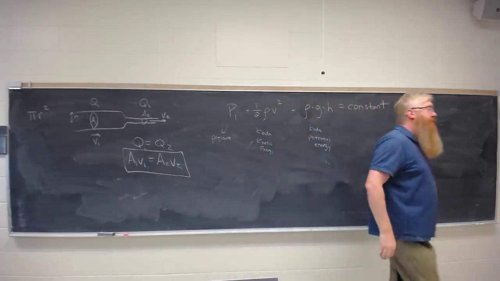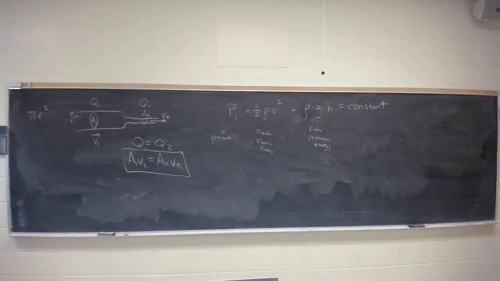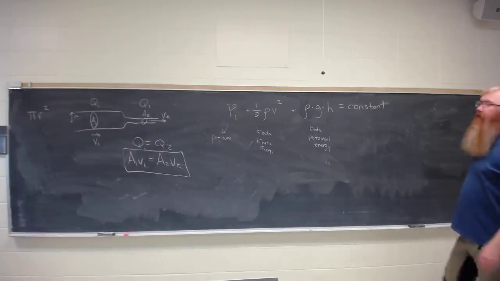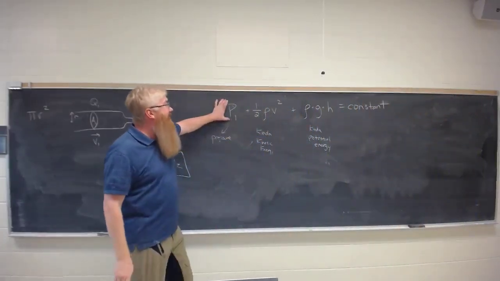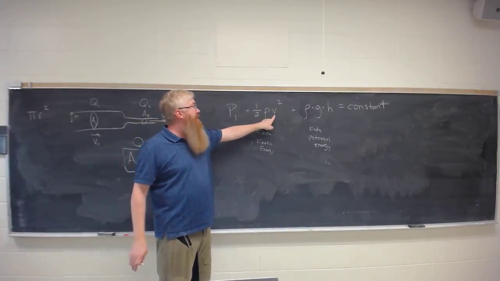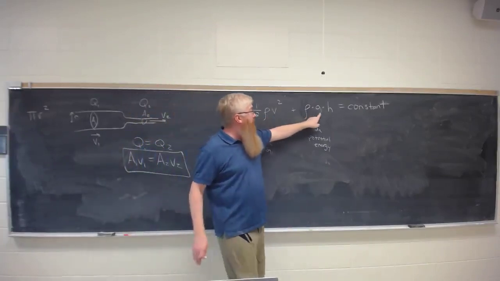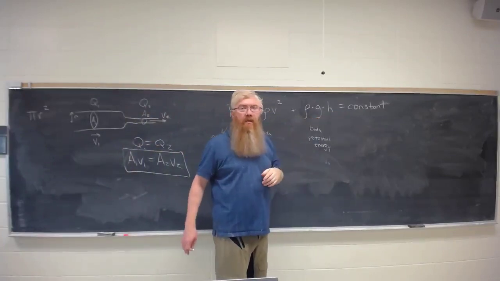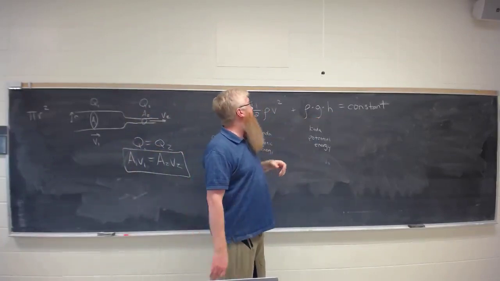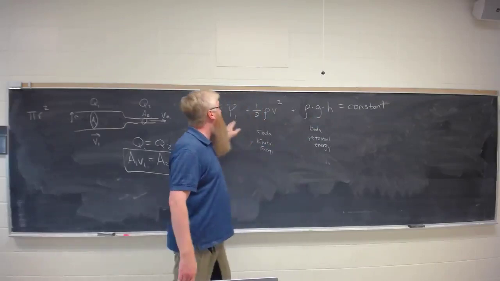So Bernoulli's equation is kind of a conservation equation, where if you change one of these terms, the other terms have to change so it still equals the constant. If you increase the pressure, if this goes up, then either the velocity will have to decrease or the height will have to decrease in order to keep this constant. Or another way of saying it, decrease the height of the fluid, you increase the pressure.